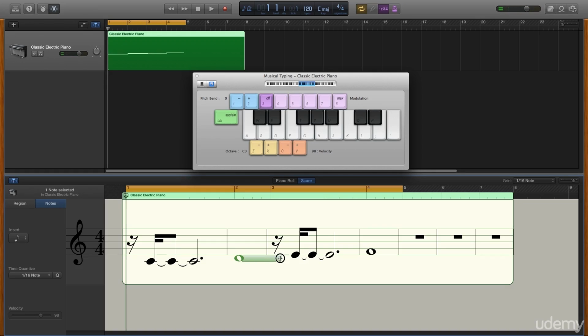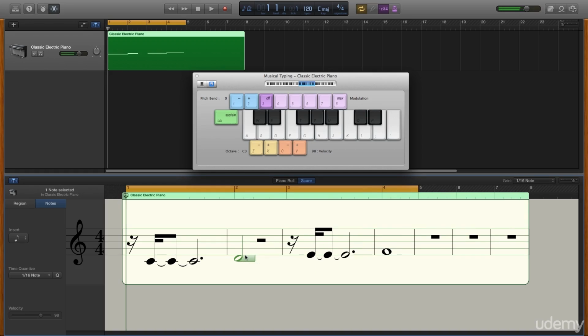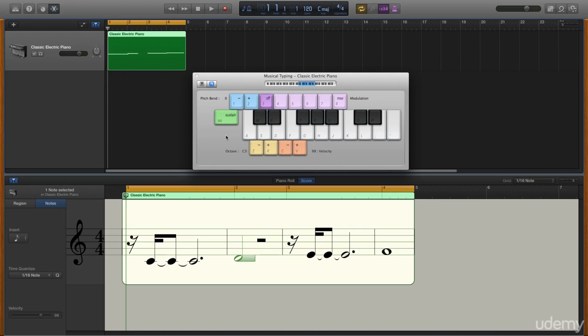I can also make them shorter or longer. And when I make this shorter to a half note, you can see a half rest automatically added by GarageBand. You can also see in the tracks area that as I make these edits, the MIDI region is being adjusted also. Okay, we'll make that.